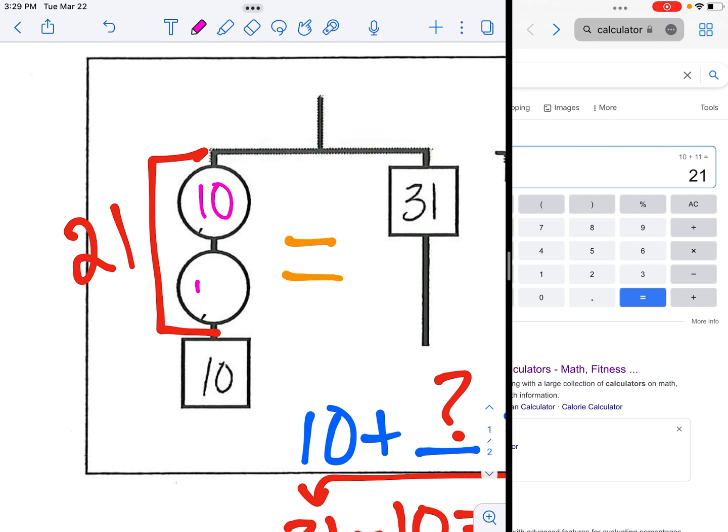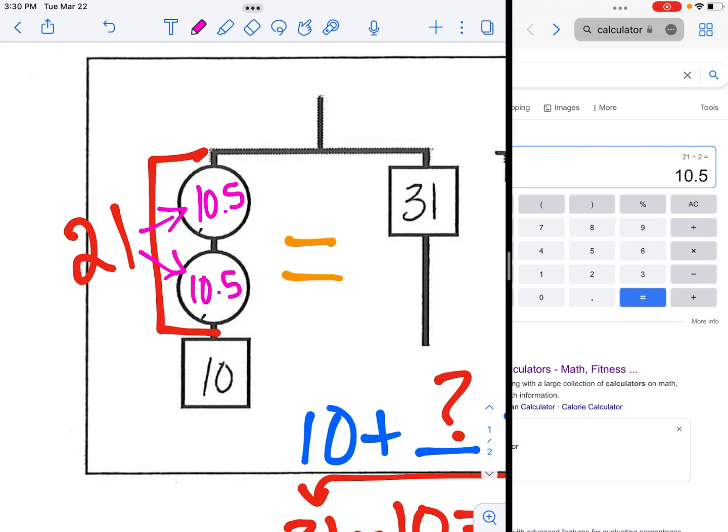So 10 plus 10 is 20. And if I change it so it's 11 plus 11, that's 22. That's too much. So instead of guessing, what I'm going to do next is say there's 21 and it's split equally into two circles. That's divide by. 21 split into 2 is 10 and a half. That's what I could put inside each one, 10 and a half.